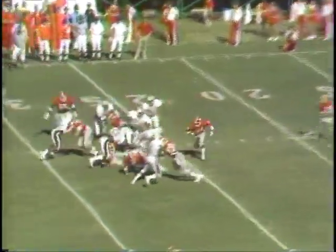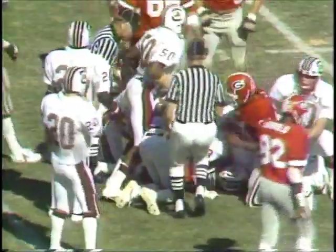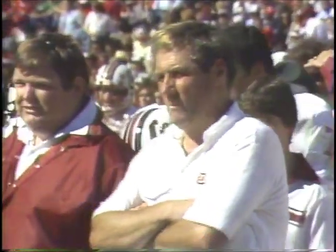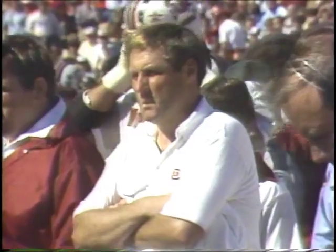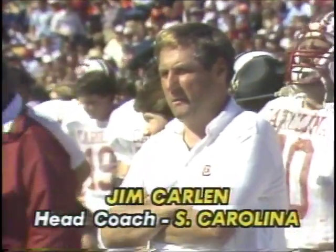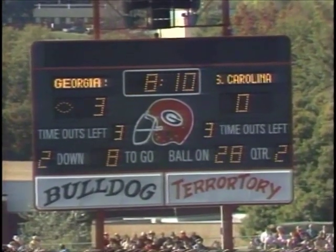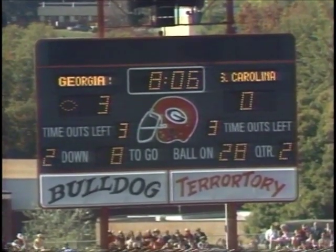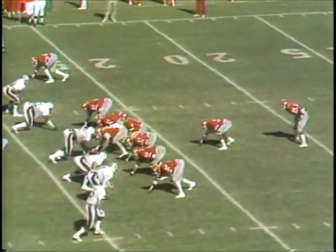All right, Buck Ballou turns, gives the ball to Herschel Walker. Walker runs into the crowd, muscles it out for about 2 yards. That was Phil Ellis, a defensive end for South Carolina, involved with Norris Brown on the interference call. Look there to concern Jim Carlin. His team trails 3-0, 8:10 to play, first half. Make it second down and about 7 from the 28.